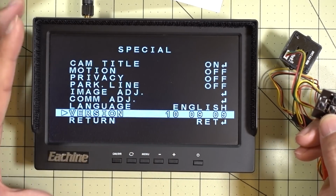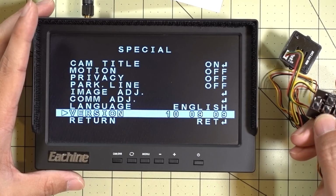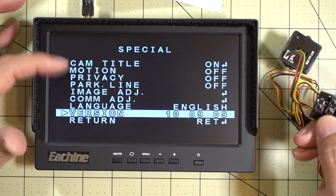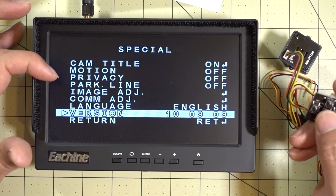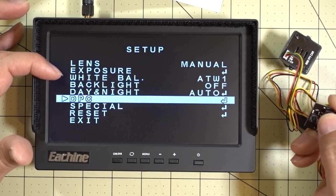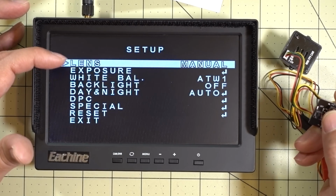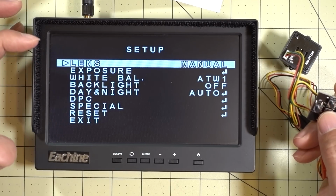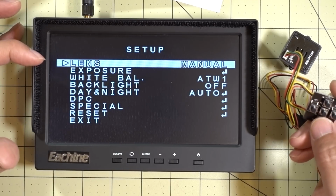But we'll take a look at the newer version and see what the firmware is on that. I believe all of the menu options here are going to be the same in the newer version, but we'll just go take a quick look here. I'm pretty sure that all the HS1177 style cameras are going to have similar setting options available to you.